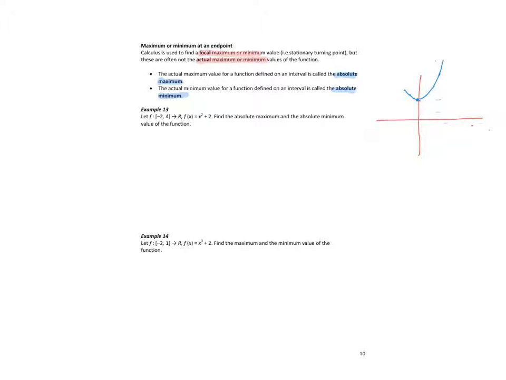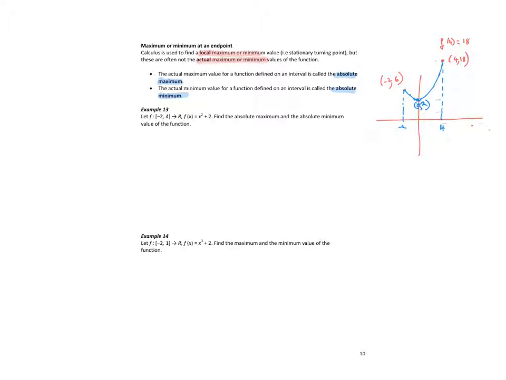So at that point there, x is equal to -2. At that point here, x is equal to 4. So I can see straight away, without necessarily even finding a derivative, my minimum value there is at (0, 2). This value here at x equal to 4, if I substitute it into the function, f of 4 is 4 squared plus 2, which is 18. So that's the point (4, 18). And this point here is the point -2, well, (-2) squared is 4 plus 2, which is 6. So they're the key points.